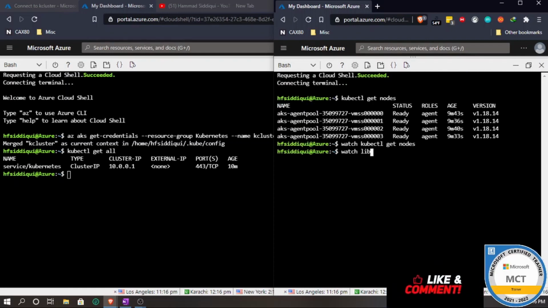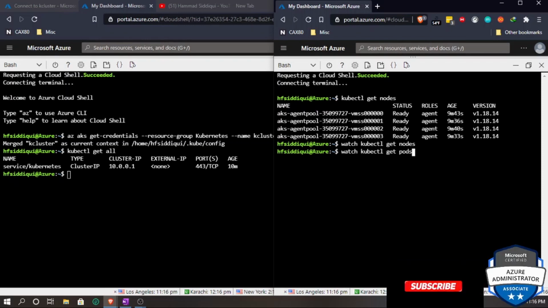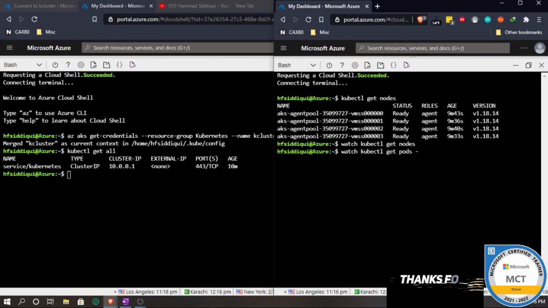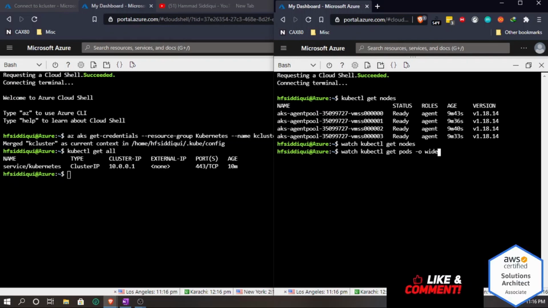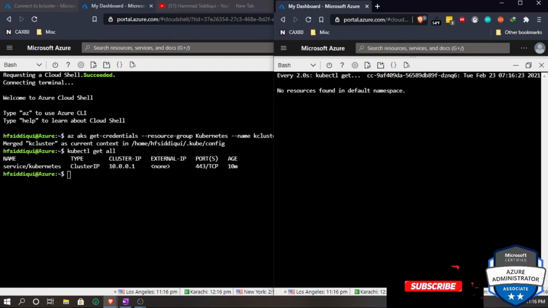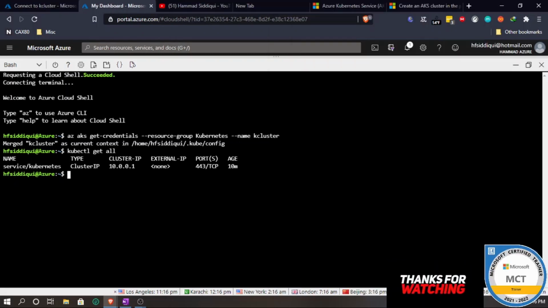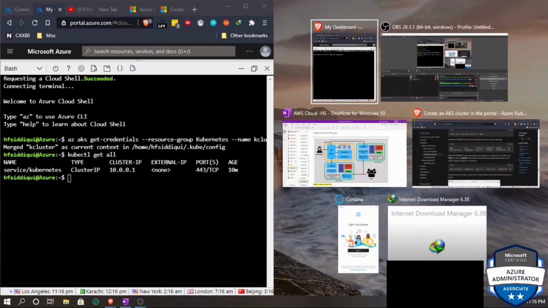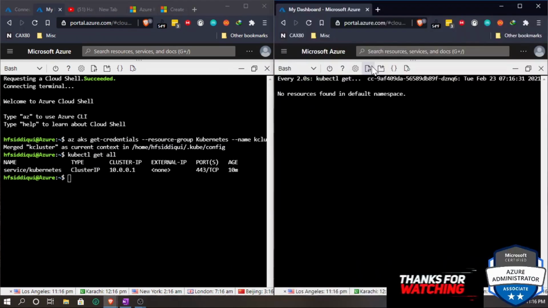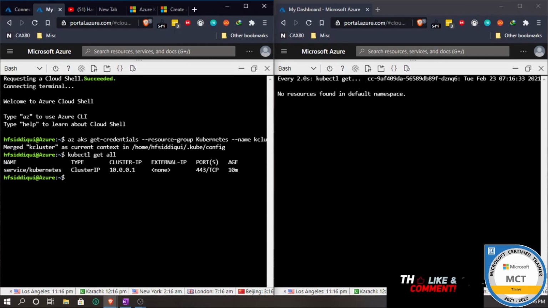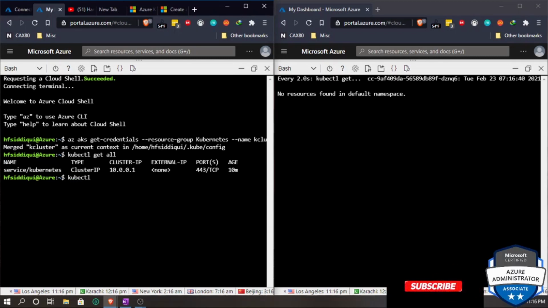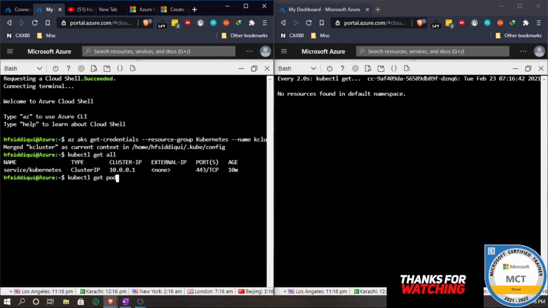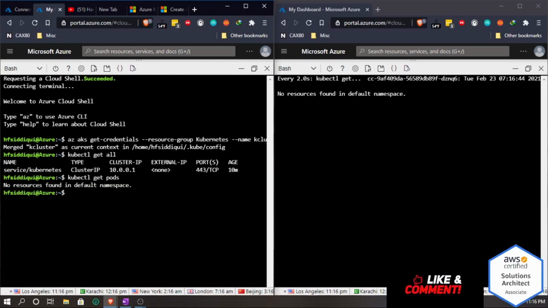Watch kubectl get pods -o wide. The o is output. So right now there is nothing going on. Over here, we're just going to do one more thing. So we are on this one. We would just say kubectl get pods, and it's going to show us that there's no pod running.